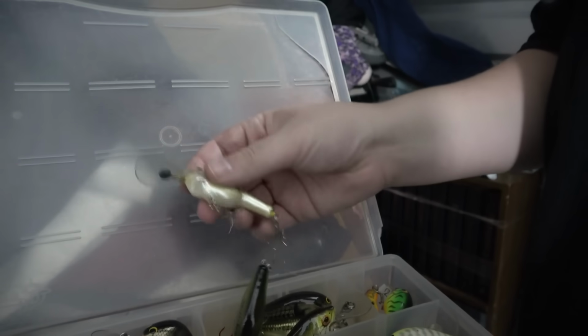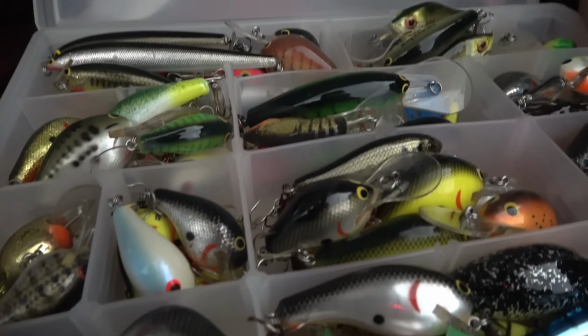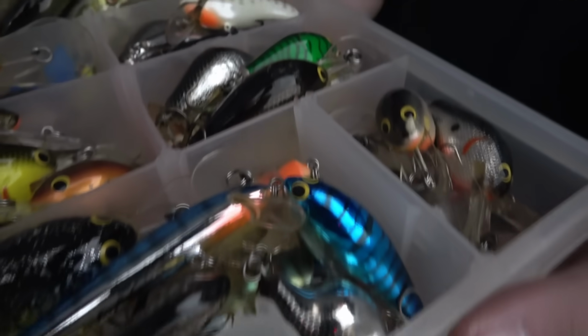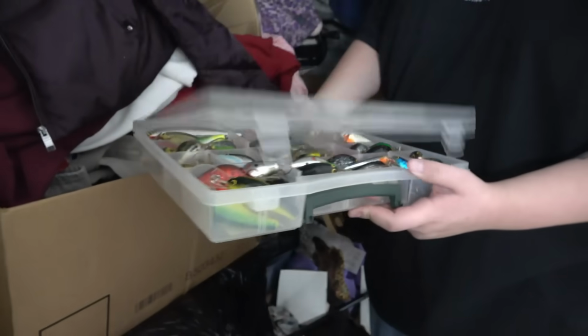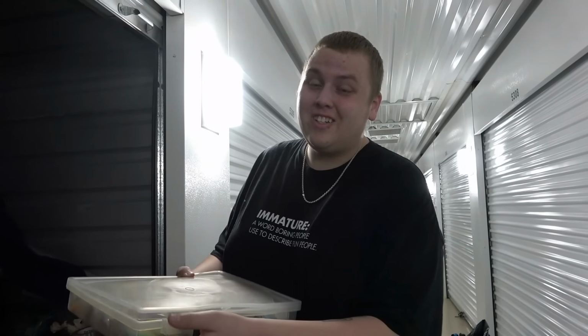You could tell these hooks have been used, but very, very lightly. Maybe once or twice, unless somebody cleans them all. I don't ever clean my stuff. I just take it out of the river and throw it in there and use it next time, so they get dirty fast. But check that out. Two brand new things. Pretty close to brand new things, a fishing lure. That's gotta be some money.